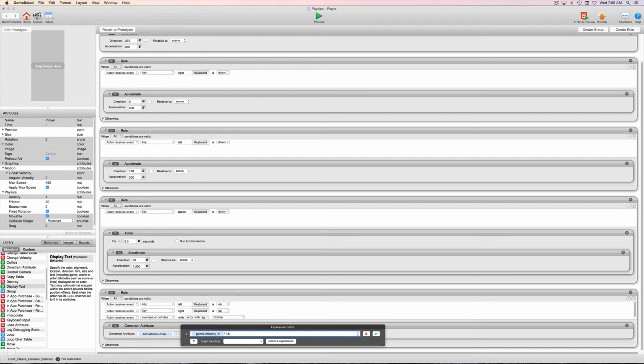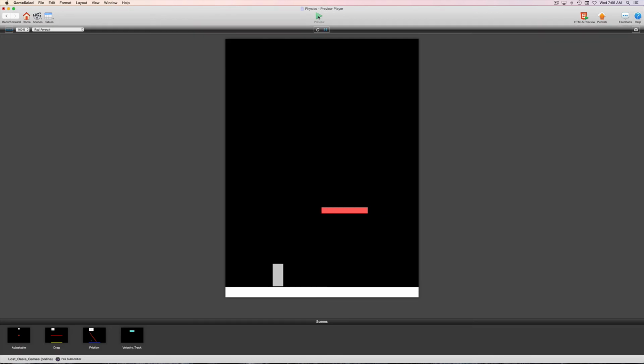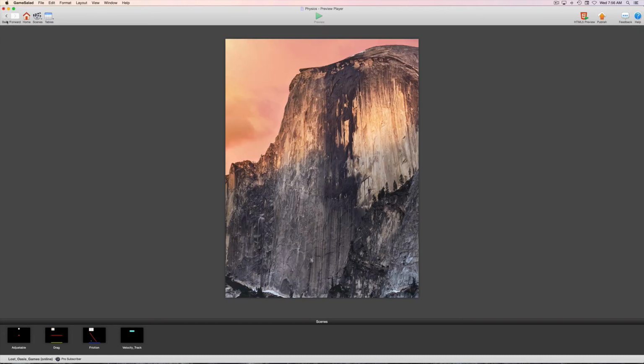So we could give it a little bit more juice going in that direction to compensate for anything. Let's get on there and see how that works. And we can see we're going a little bit ahead with that 1.5.